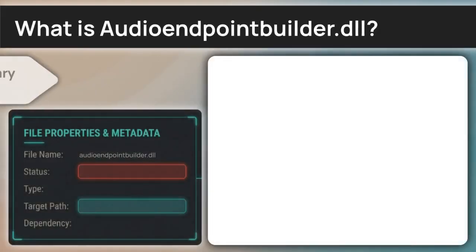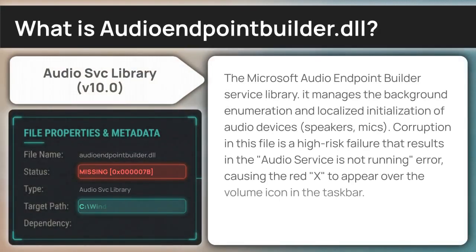This is the Audio Endpoint Builder service, the Microsoft Audio Endpoint Builder service library. It manages the background enumeration and localized initialization of audio devices, speakers, mics. Corruption in this file is a high-risk failure that results in the "audio service is not running" error, causing the red X to appear over the volume icon in the taskbar.